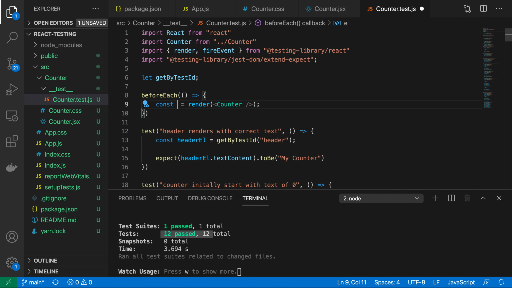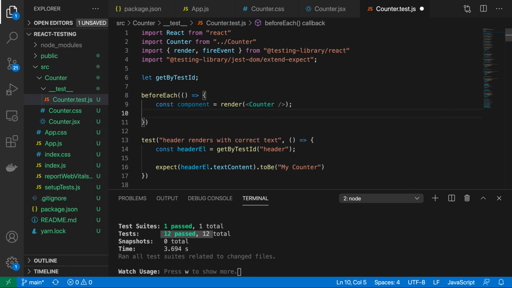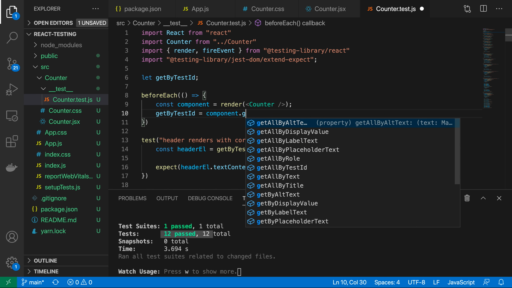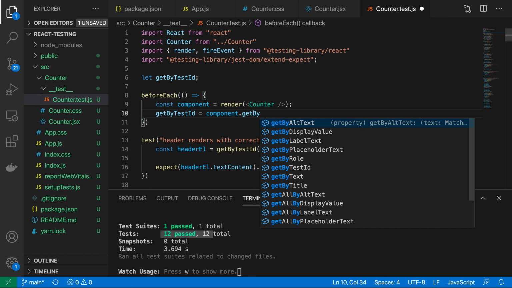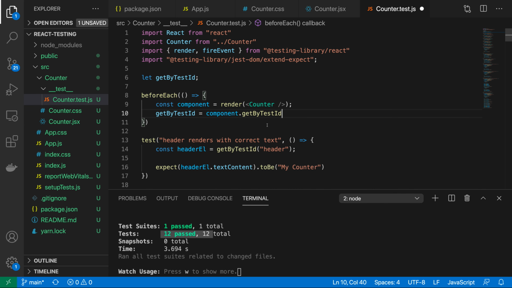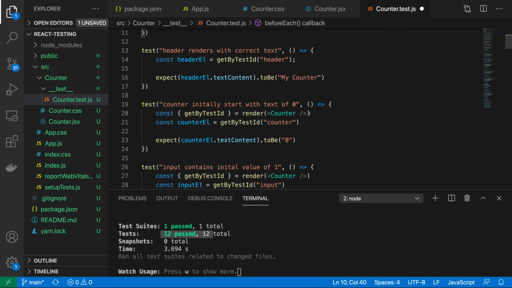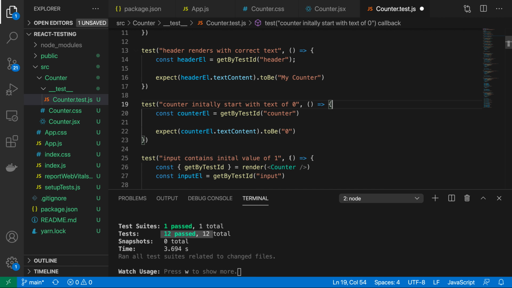So we want the component itself, and then we can say that getByTestId is equal to the component dot getByTestId function or method.